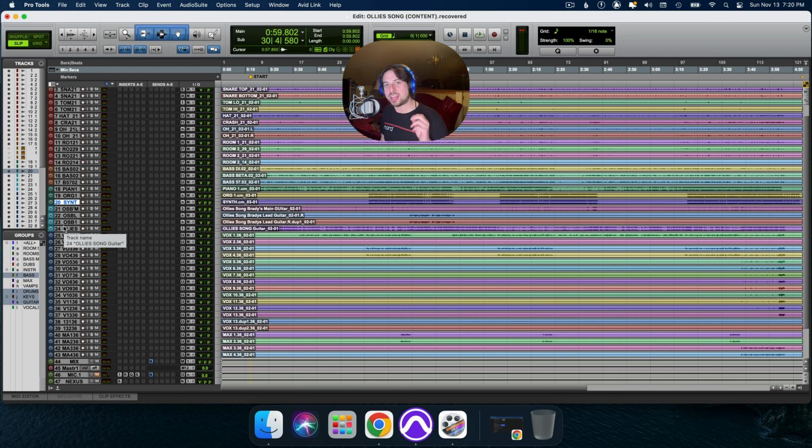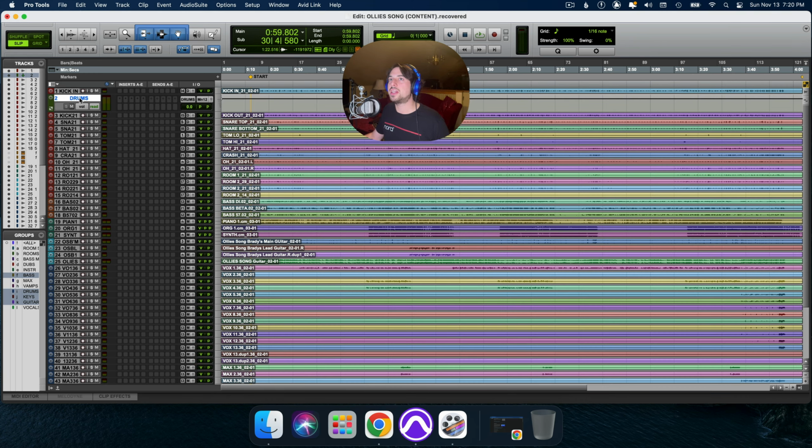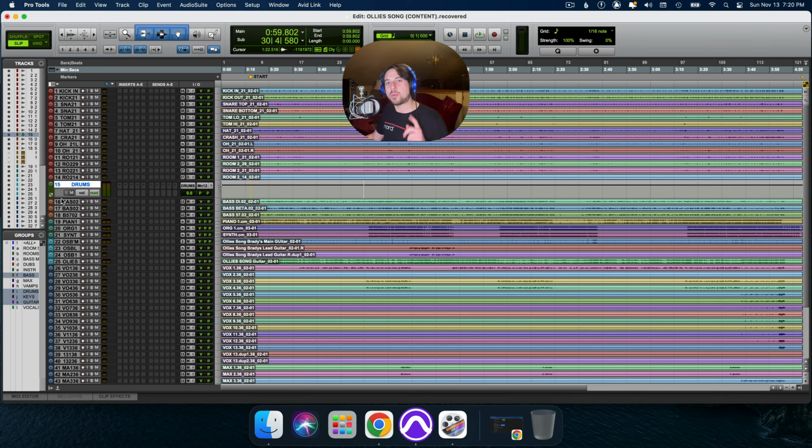All right, so here we go. The quick way to do it in Pro Tools is shift select all the tracks that are similar, go to the output and then go shift option, new track. You generally always want to do a stereo aux track because of panning information. All right, and then we're gonna name this drums. Command click on that to deselect it. Put it at the end of your group so you know where the group ends, and then we're almost there.